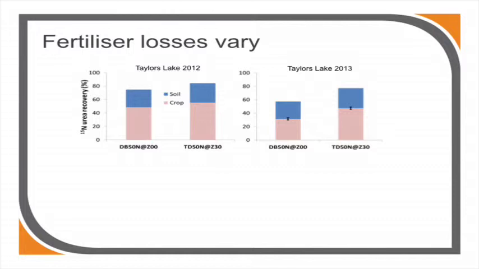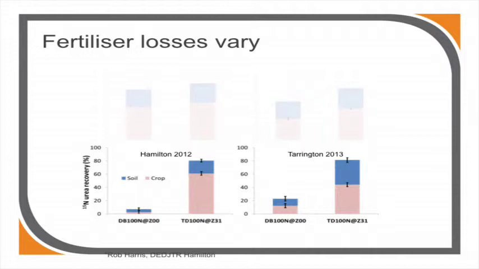Just for comparison's sake, this is some work colleague Rob Harris down at Hamilton has been doing. It's the same project really, but very similar work to what we've been doing now. In this case, Rob's treatments were a bit higher nitrogen rates, so instead of 50 kgs of N, he's been putting out 100 kgs, which is, I guess, just reflective of their general yield potential in that environment as opposed to our own. Again, on the left-hand side where we've put it out at sowing, and on the right-hand side where it's been top-dressed around first node.